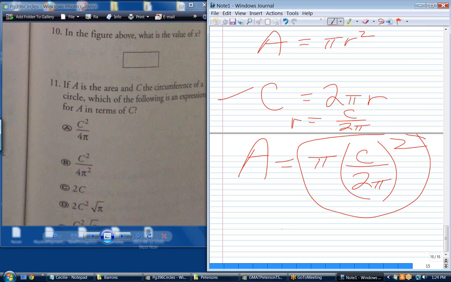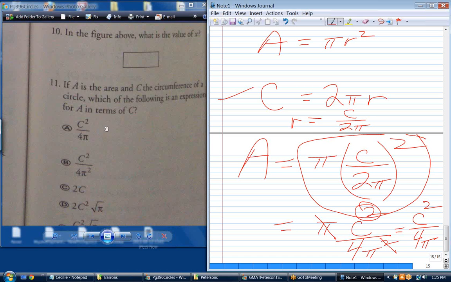What is that simplified? Well, it's pi, and then it's C squared divided by 4 pi squared, right. Okay, now simplify that. Do you see how I canceled one pi with one exponent? But wouldn't you still have C squared? Excuse me, I didn't see that too. Yes, you would. Okay. Thank you. So what is that? That must be A.